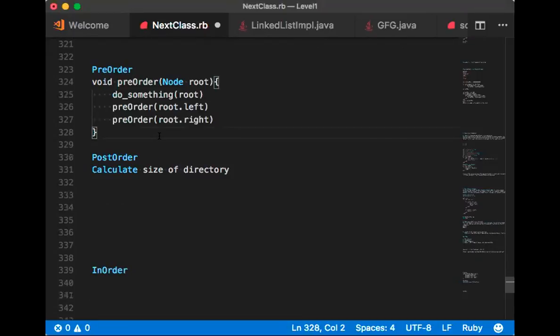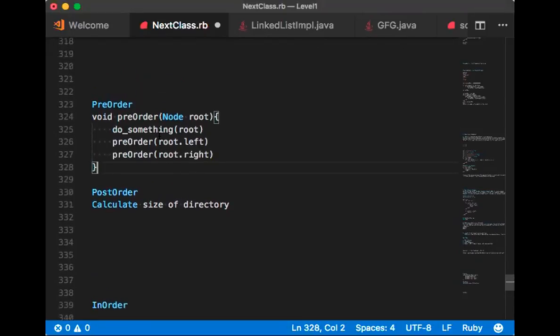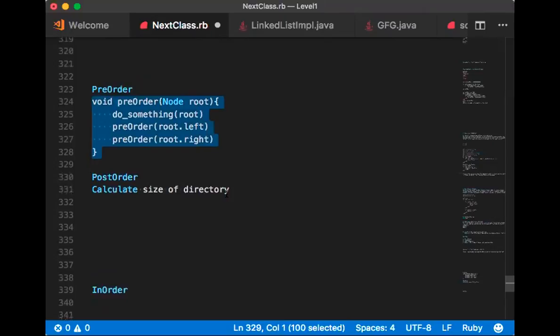What is pre-order traversal? Pre-order traversal is initially the root will be traversed, then the left side and then the right side. Okay. As the word says, pre-order, we start from the root. We do whatever we want to do at that root, and then we call recursively for the left side and call recursively for the right side. So traversing means we're going to every node and doing something. That's what I've written here. Can you see the method I've written here? Yeah. This is the pseudo code for a pre-order traversal.